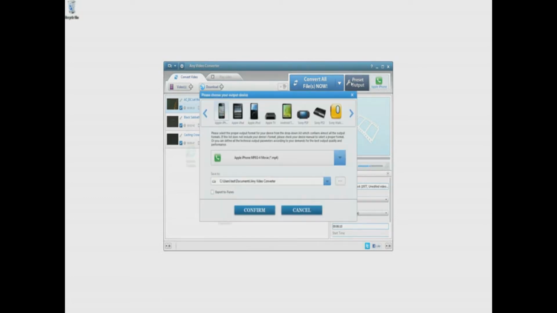So you go to preset output, blue arrow all the way to the right. Unless you're moving something else to a different format, which you shouldn't, all you should be doing is using this for music, because you probably won't know how to change it to video or for your iPhone. I can show you how later if you want to learn, but right now I'm just concentrating on the music part. Click common. As long as the first time you do it, it should save as MP3 audio to your desktop music folder. Click confirm.